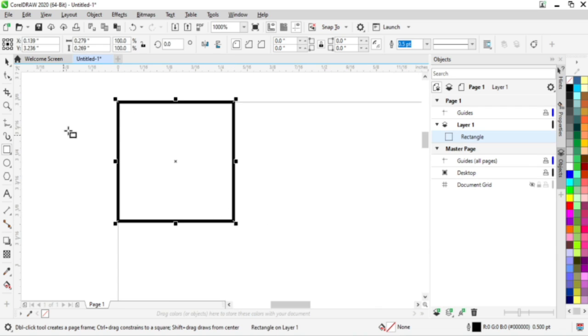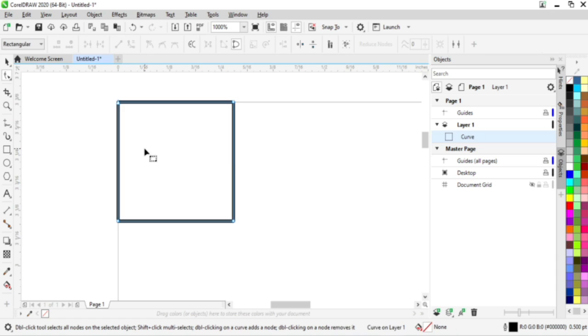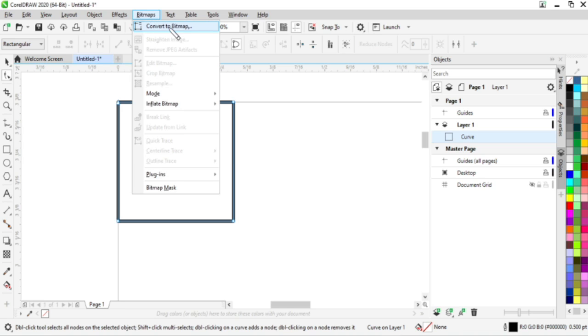Now click on your shape tool, and hold Ctrl+Q to convert this shape to an image. Ctrl+Q converts the shape, or you can click Bitmaps and Convert to Bitmap. It's the same thing, but I prefer using shortcuts.